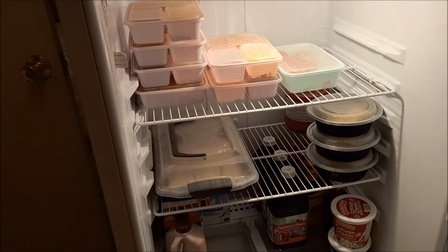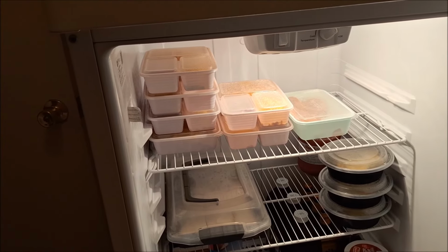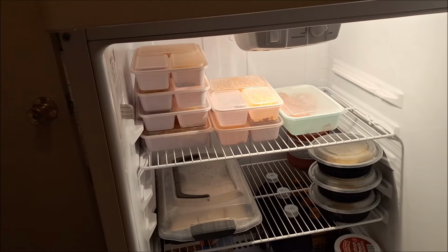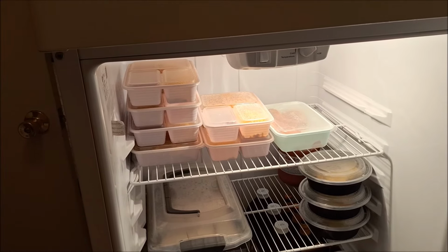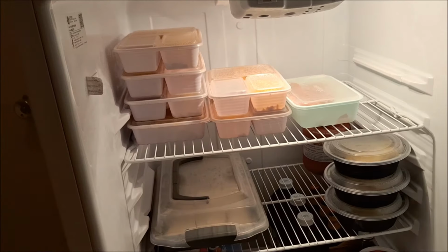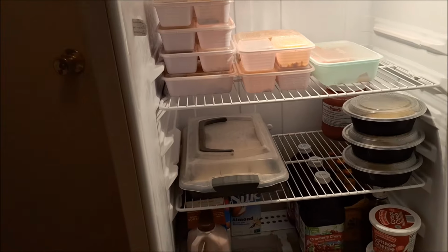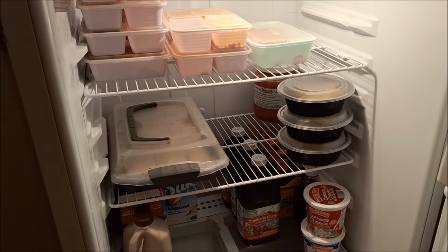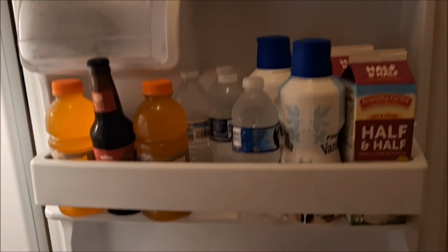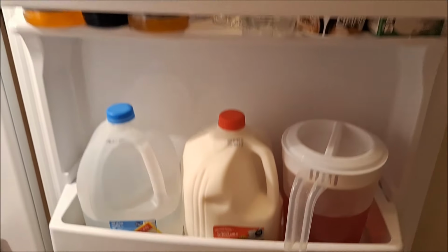I did make my husband a root beer float cake, and I did have some of it, but you know what? One piece was more than enough. I've noticed since I'm not eating as many desserts as I was, I definitely don't crave them, but I do allow myself to have some. I just don't overeat them. So here's the meals that we have left. Here are the 3 breakfasts I have left. Here's a cake. I am going to be making a coconut cream pie today. I'm keeping cottage cheese because I'm using a lot of that in recipes. And here is what we have on the side door, which really hasn't changed a whole lot. So this is what we have here.